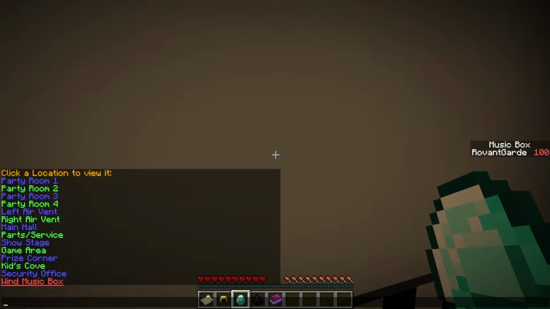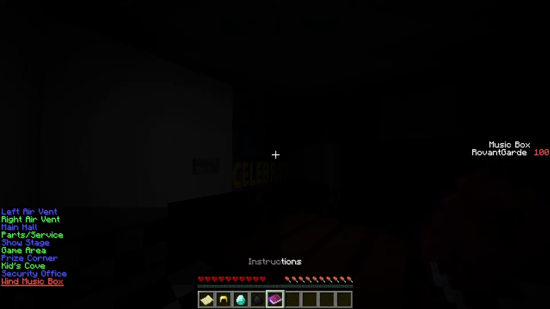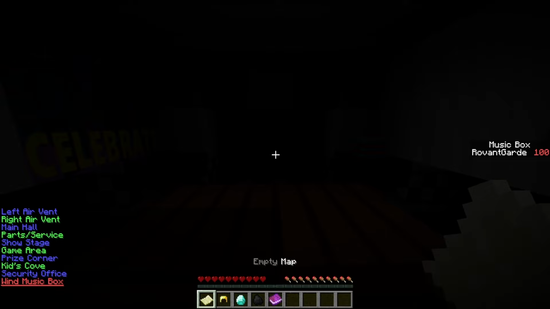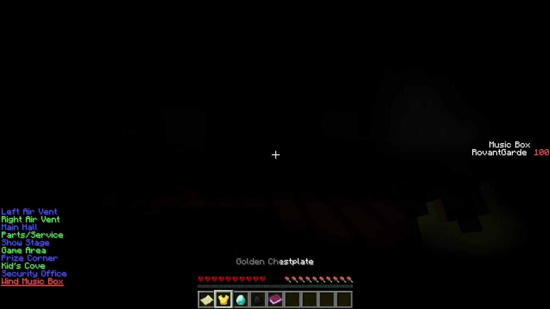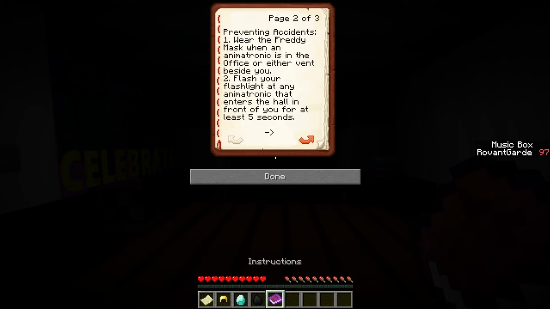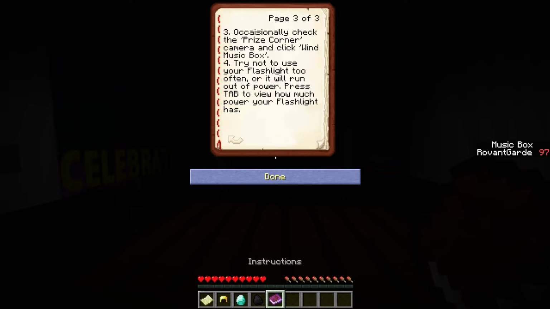Whoa, okay. What is all of this? Hello? Hello, hello? An exciting career path. Okay, I'm going to turn down the guy talking. Because look, right here we have the map which tells us all of the locations. Next we get a helmet, the Freddy mask. Okay. Next we have the diamond for flashlight. Okay, that's the flashlight. I see. Call to deactivate flashlight. Wear the Freddy mask when animatronic is in the office or vent beside you. Flashlight. Prize corner. Tab to view your power.